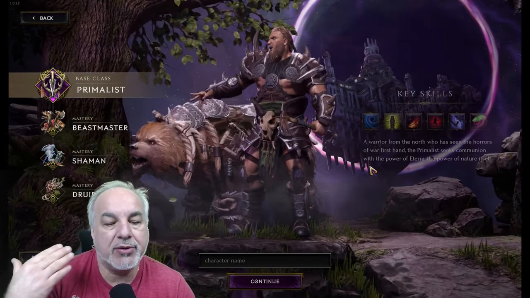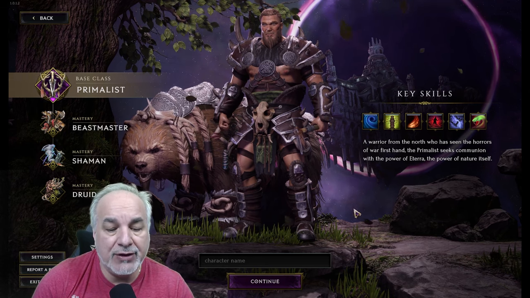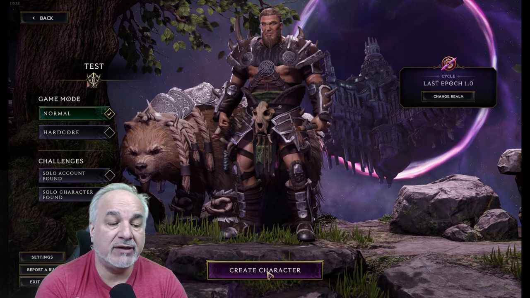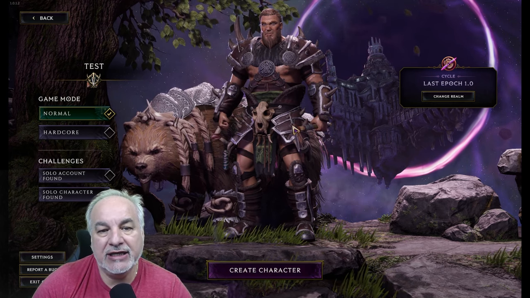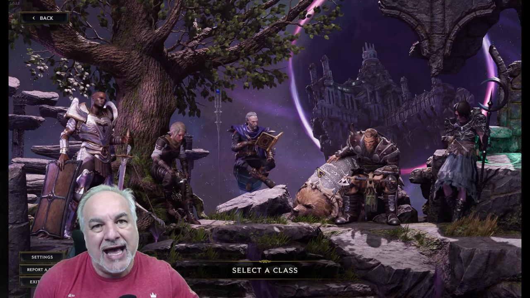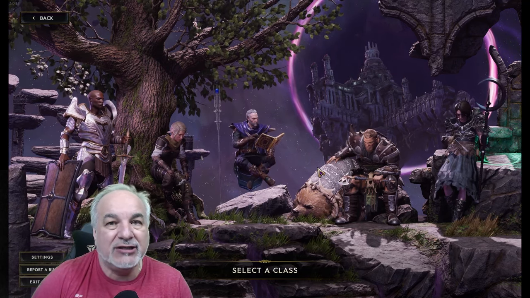And when you go and create a new character in Last Epoch, you're basically left to the default of the game. Outside of whether the game mode is normal or hardcore, whether it's solo account found or solo character found, there really is no character creation. It's a default. It would be very nice to have some sort of features when it comes to customizing the look of our characters. A lot of people enjoy doing that, making it look like themselves, female, male, whatever, right? So I personally think it would be nice, although I would put it lower than some of the other things that I talked about today.